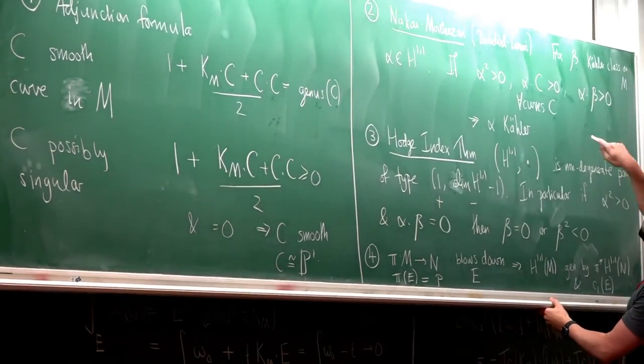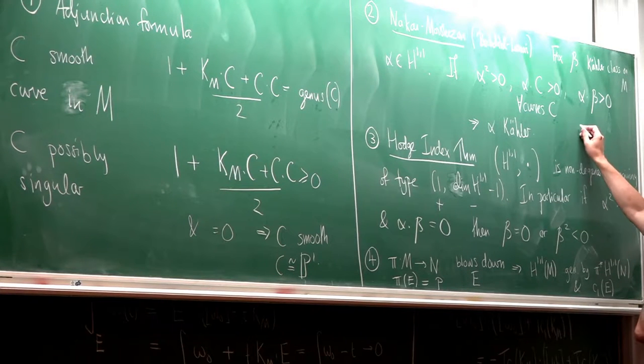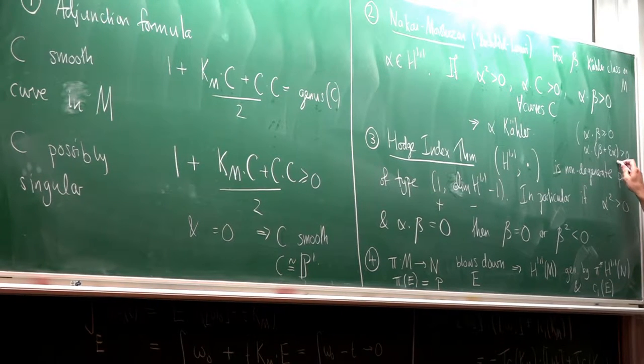The reason that you can always find one where this is true is because you can always find something where alpha dot beta is bigger than zero. And then you look at alpha dot beta plus epsilon alpha. So take any Kahler class beta, then that's going to be true because alpha is the limit. So then you look at this, this is still going to be a Kahler class as long as epsilon is small enough, but now this is strictly positive because alpha squared is positive. So this one actually is not going to be the one that fails. Okay, so that's the reason.